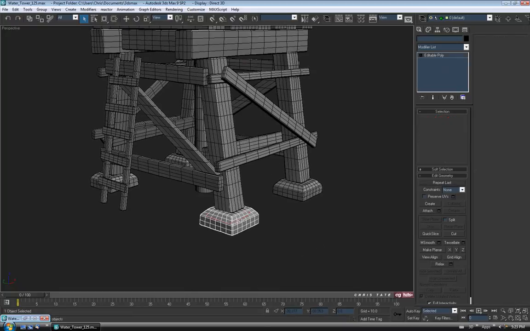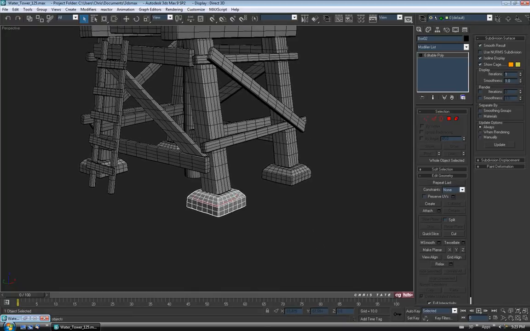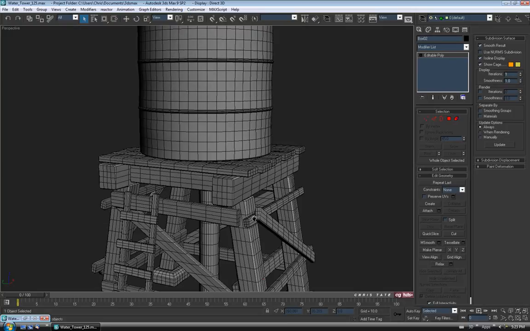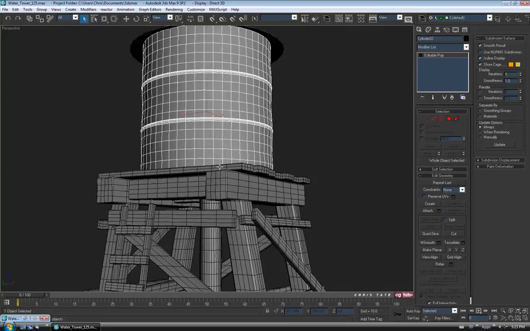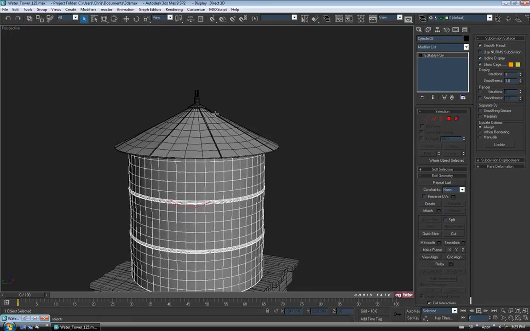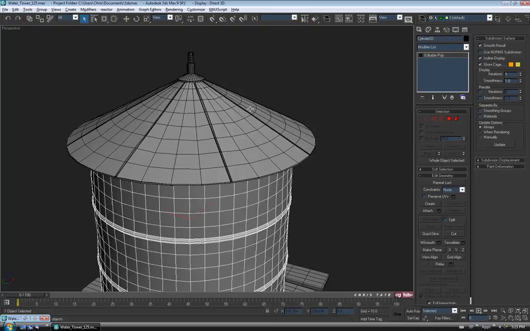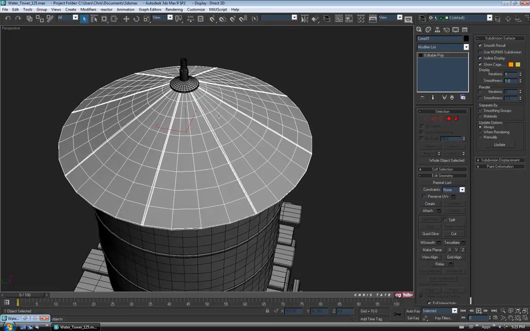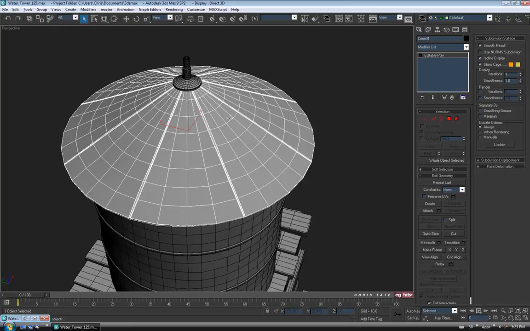For the blocks down here, I'll probably just split the corners up and flatten it down. Same with the pipe, just split it lengthwise and then flatten it out. The tank, I'll probably chop the bottom off and then split it on the back so you won't see the seam, and then unfold it. Same goes for the roof. I'll chop the bottom off and then flatten down the top and keep it all together. And the pinnacle, I'll do the same way. Just cut it up and then split it.